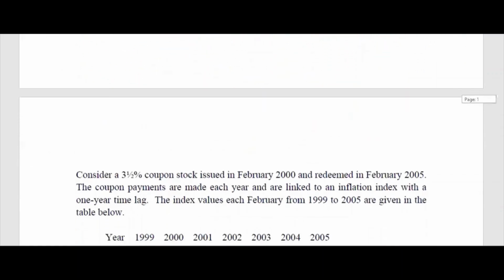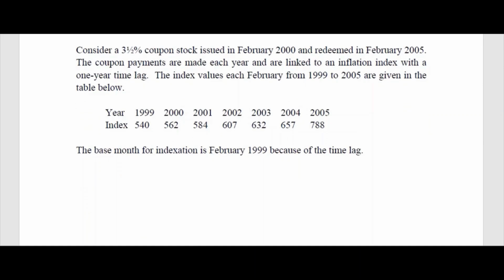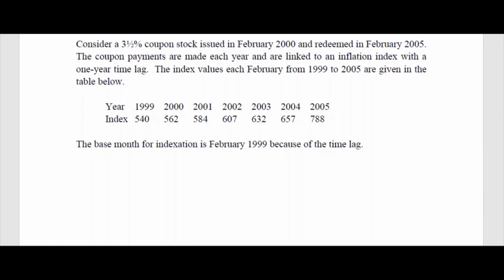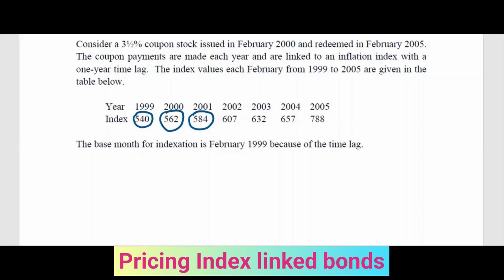Now let's go to this problem. When you price an index linked bond, normally I start with this problem. How they can give more using whatever way the index increases here. It's not constant. If you had constant inflation, starting at 100, it would be 100, 100.02, 100.02 squared, but that way it's not there. Then we use some kind of index. There are different kinds of indices. You need not worry about those, not required for you. We have a lot of other things to do here in CM1. So how to use the index, that's important.